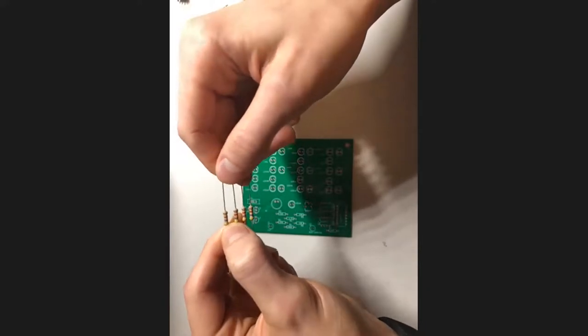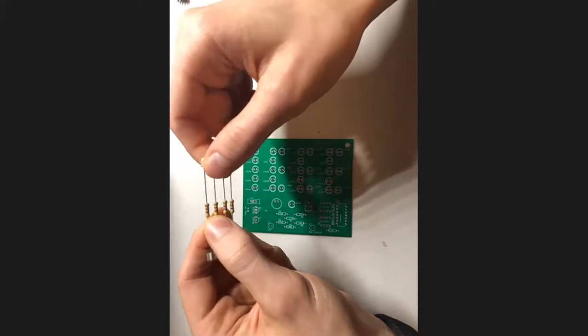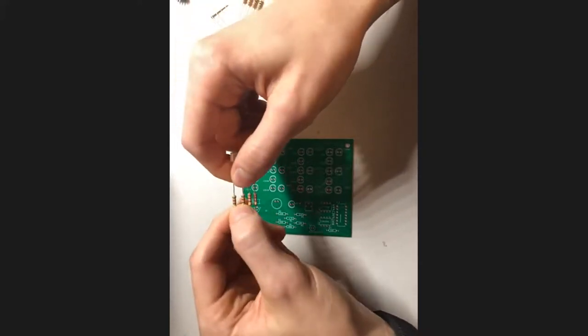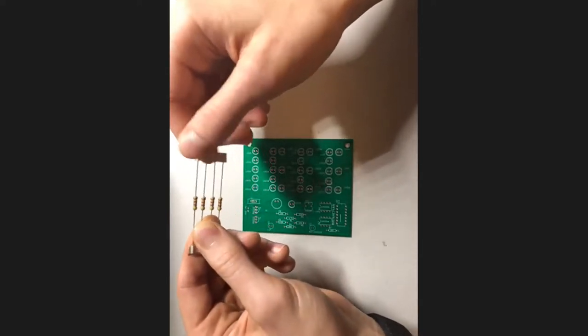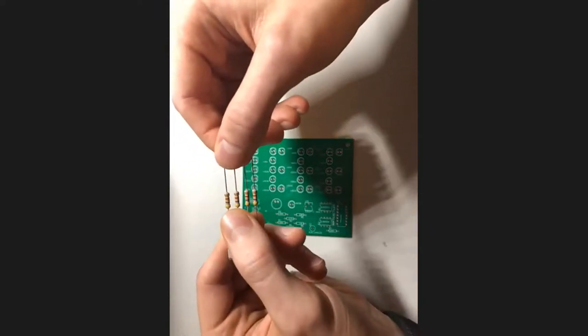And so if I'm remembering correctly right now, yellow corresponds to a 4. So I'll know that whatever resistance this is starts with a 4. Now the second color corresponds to the second number in our particular resistance value. And I think this is purple, which is 7.